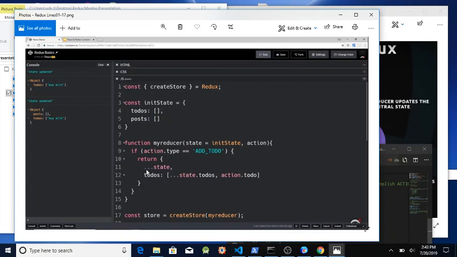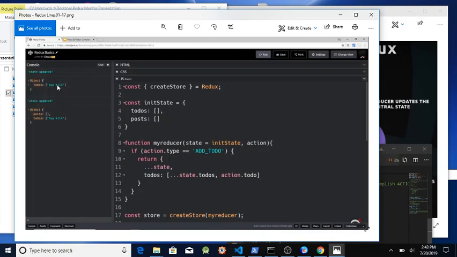So it interpreted it literally. Before, when this return didn't have line 11, it just took to-dos, and that to-dos was the entire new state. So initial state had to-dos and posts, but without this ...state on line 11, we just replace this to-dos and posts with a single to-dos array. And that's what happened.